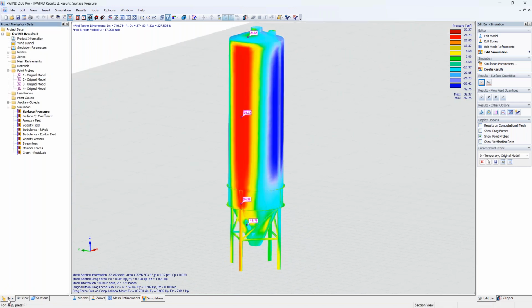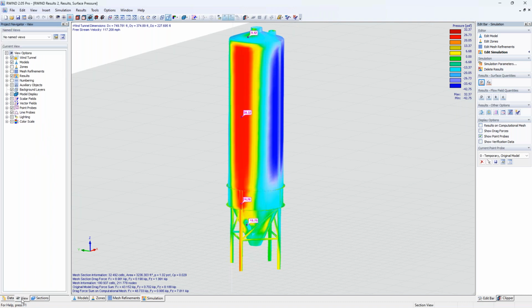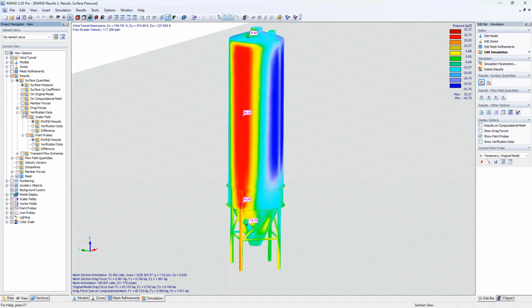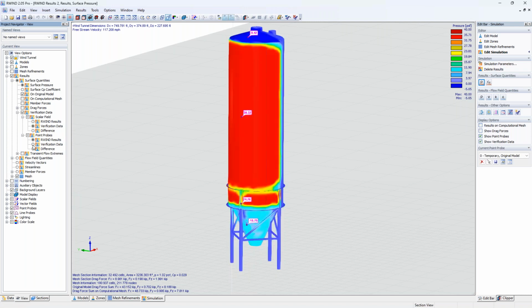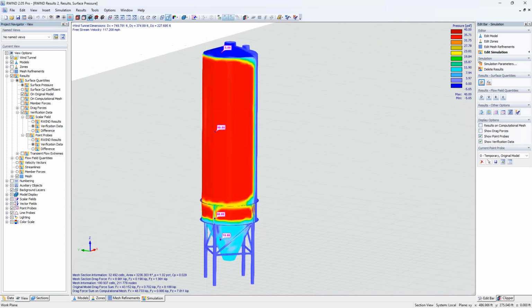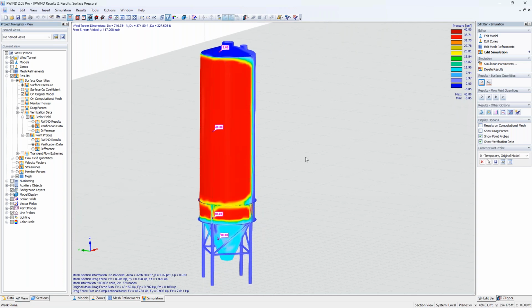But currently those point probes, again, the same points that we generated in RFEM, are just showing me my pressure from the RWIND analysis. But now under the View tab, we can expand here the results, and under Surface Quantities, Verification Data, we have the additional options here to activate the verification data for the verification points that we have set within RFEM. So this should look much more simplified. Notice we have 10 pounds per square foot, 40 pounds per square foot for the body, and that 5 pounds of uplift up at the top.